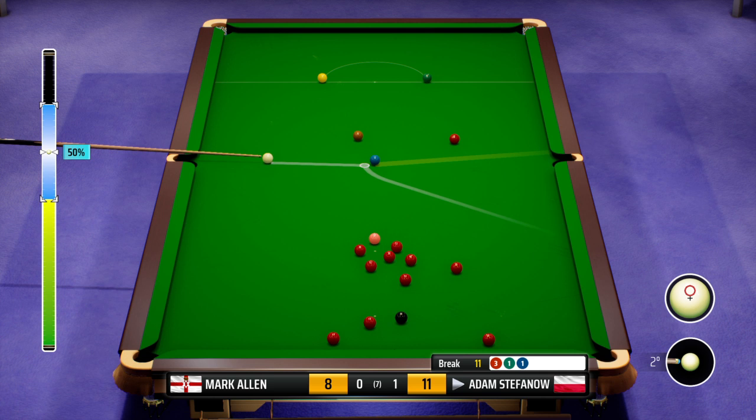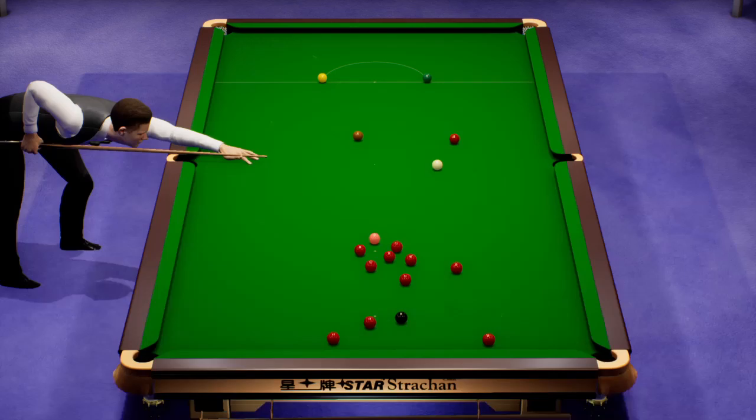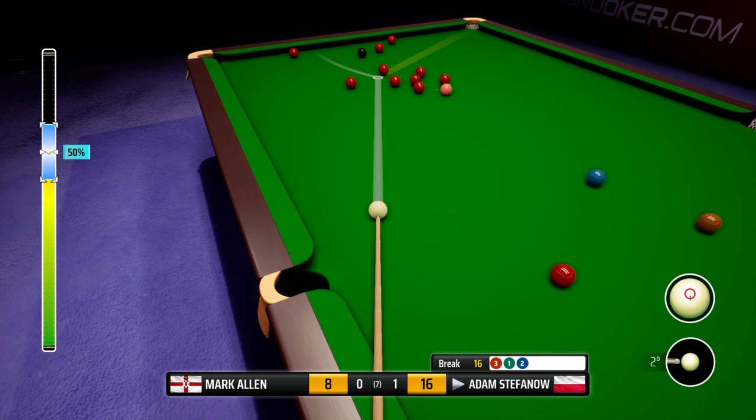But we need to take care of position here. So I would go something like this. Yep. 16. We should have. Oh no, shoot. There's no angle there. So we have to go down here. Not ideal. We need to get out, back out with the cue ball.